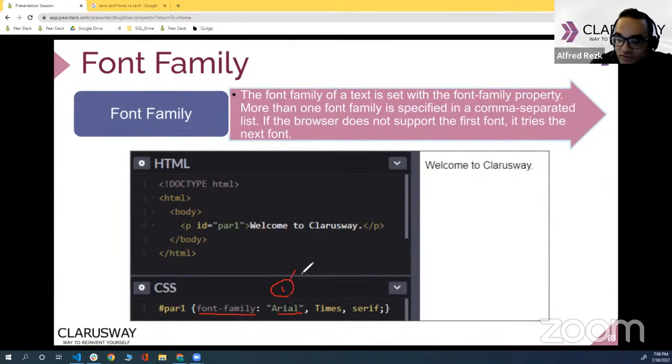If you don't have it, it will fall back on the second one, which is a font family, the Times New Roman. And if it couldn't find both of them, it will fall back on the generic name, which in that case is the serif font. So if it couldn't find Arial or Times, then any font that is serif type in your system, use it for the text of this paragraph. So you usually put a stack of fonts, and the last one will be the generic name, like the last option you want to fall back on. You want a serif or sans serif.